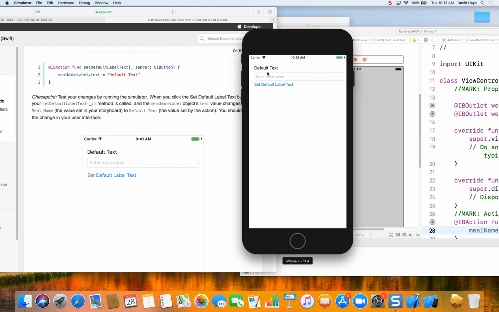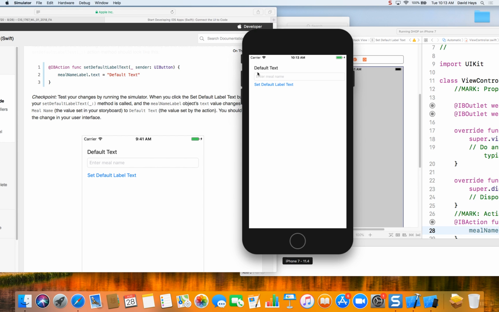No, mine's not letting you do it. Let me see. Dude, my text box is so huge. Spicy meatball. Yes, it does. It's spicy meatball. And it's set default label text, and it says default text. Yeah, that's fine.